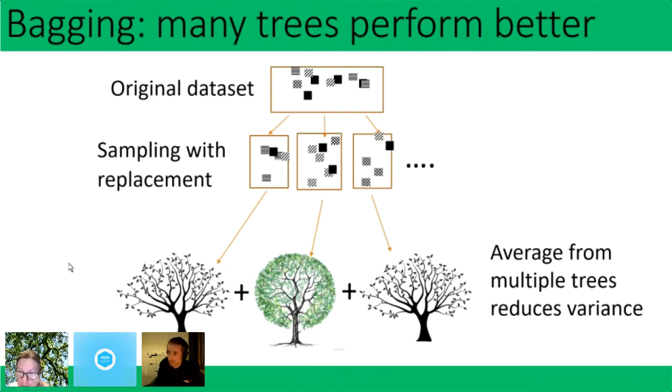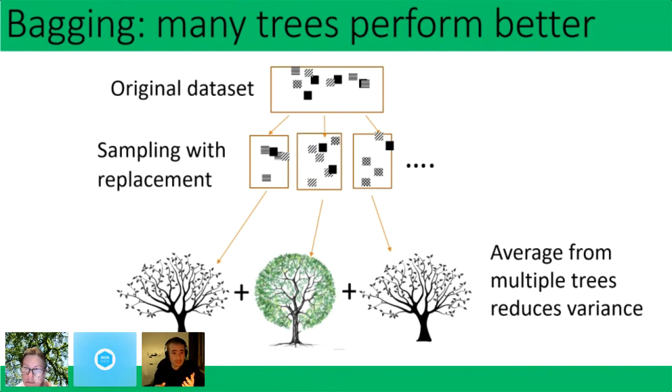considerably. So what you do is you start with the original data set, and there are ways to create slightly different data sets from the original one. And then you create a tree for each of these data sets that all come from the original data set, and then you average the result of these multiple trees, and this counters the variance, counters the overfitting that we've seen earlier on.